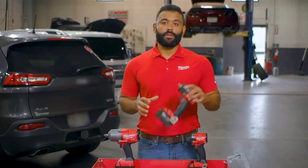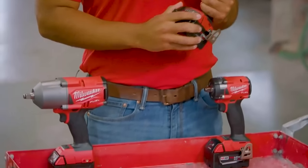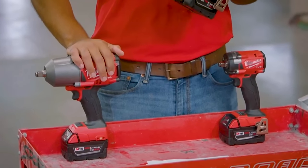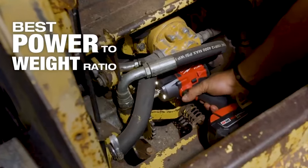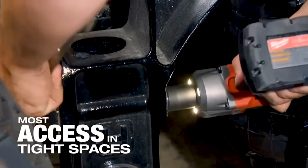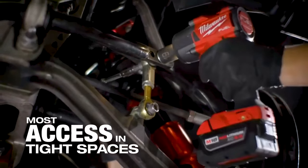Now, let's get into the future of mid-torques. In 2018, we launched the first generation of this tool that bridged the gap between small, compact, and larger, heavier, high-torque impact wrenches. Now we're delivering you a second generation that offers more torque output in a smaller package. The M18 Fuel Mid-Torque Impact Wrench is the most compact impact wrench in the market and almost a full inch shorter than the closest cordless competitor.